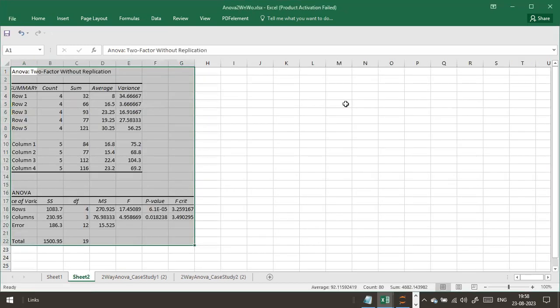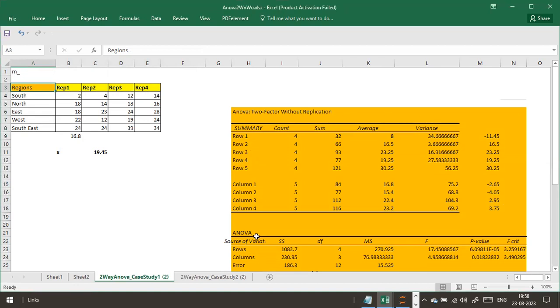Two-way ANOVA, or two-factor ANOVA without replication. Look here, this is what is given. The same thing, I just put it here in color in the background so that you'll be able to understand very clearly. This is the one generated by the Excel tool in Data Analysis. I selected the two-factor ANOVA without replication. These are the statistics output produced by Excel when I conducted the two-way ANOVA without replication. So row one is this one, south, and how many values are there?